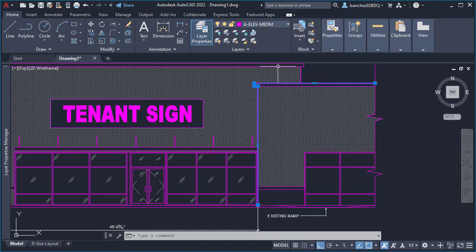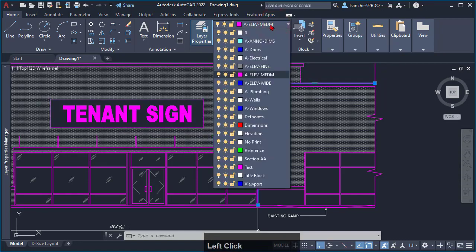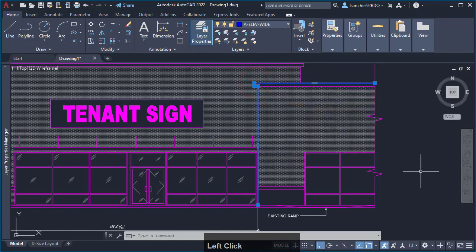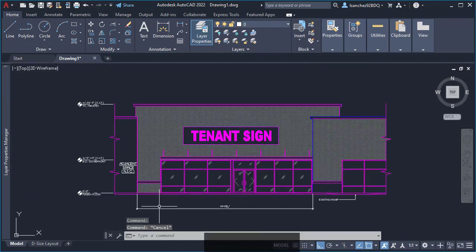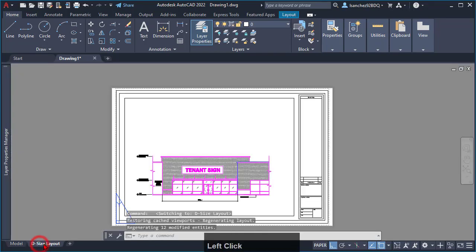So I'm going to change a layer, select the object and simply click here and change to A elevation Y. So click, and then you can press escape. Now we are ready to go to paper space or the layout sheet to see how we're going to PDF this drawing.